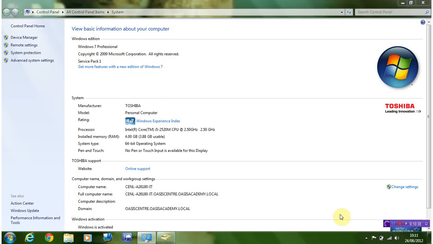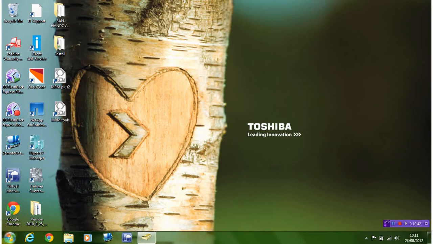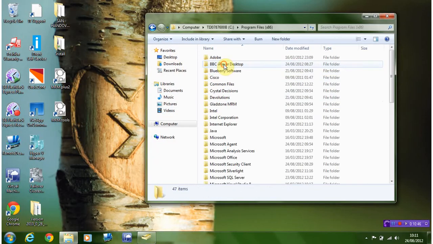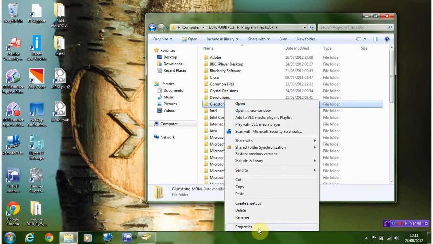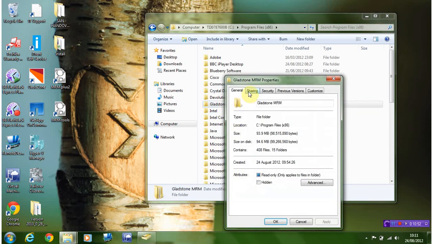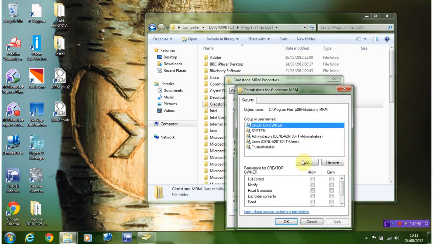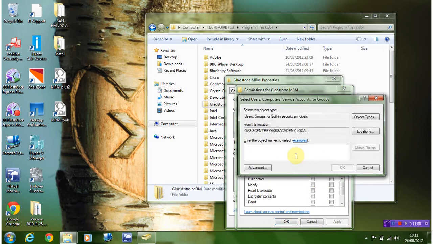So once we've restarted our PC again, what we now need to do is go to my computer, C drive, program files, right click on Gladstone MRM, click on properties, click on security. Then what we need to do here is click edit, and we need to add the MRM group for our domain.